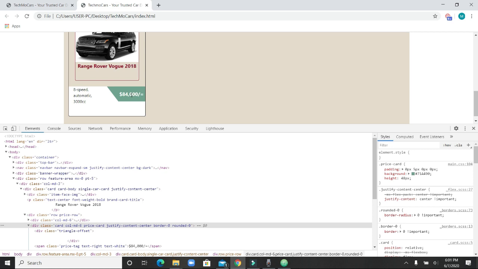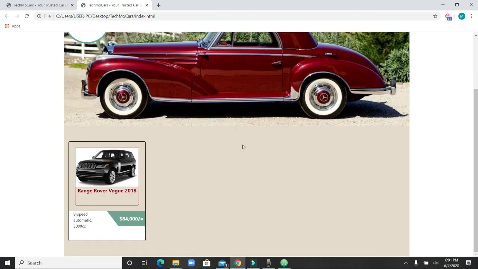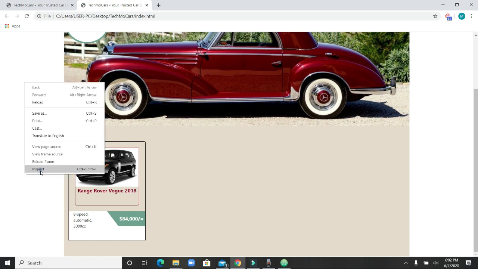And yes, there we have our price. How do I call it? Price card or a feature single car card. Yeah, that's how it looks. Now I want to copy this for these other columns.